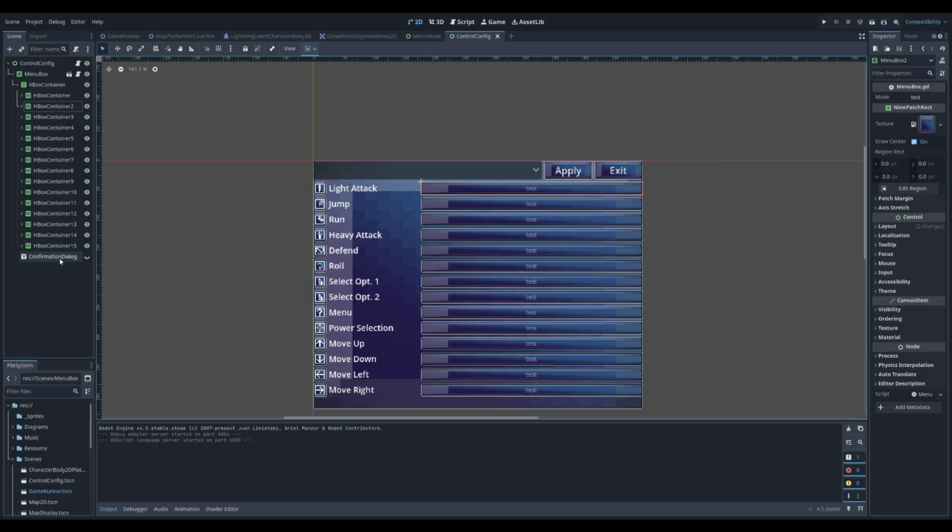And then we've got this confirmation dialog box here that's just a warning for the player. The purpose for this is, once again, if you're missing some of these actions, when you click apply, it's going to make sure that you know which ones to fill in. Otherwise, when you apply them, maybe you're going to be stuck in the game. You're missing something, you can't do it, so I'm just trying to help make sure that you avoid it.